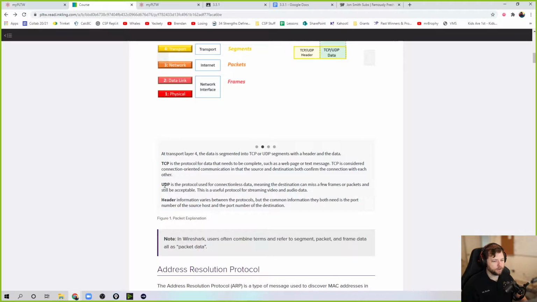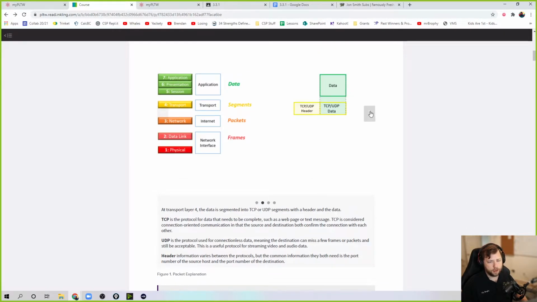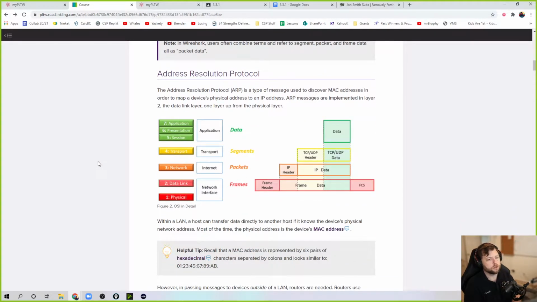Now, UDP traffic. Sometimes traffic doesn't need to be accurate all the time. It just needs to keep running fast, like live streaming. What happens if they miss a frame or the sound glitches a little bit? You don't say, "Oh, I have to stop the live stream." No, you just hear a little glitch and keep moving on. That's UDP traffic, streaming stuff. We just have to keep going fast. So different types of traffic have different standards of completion. And there you go.